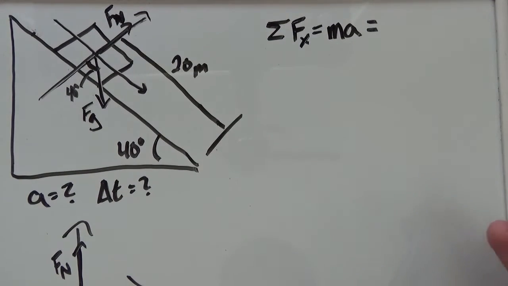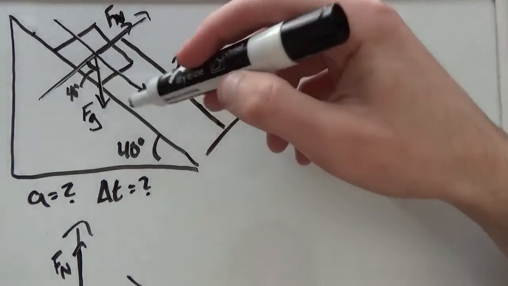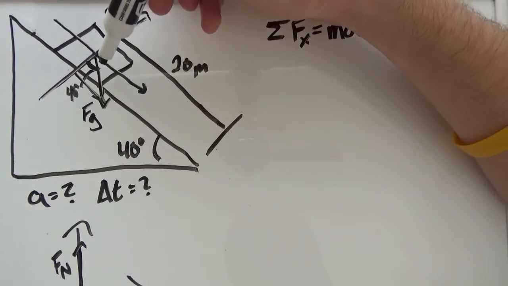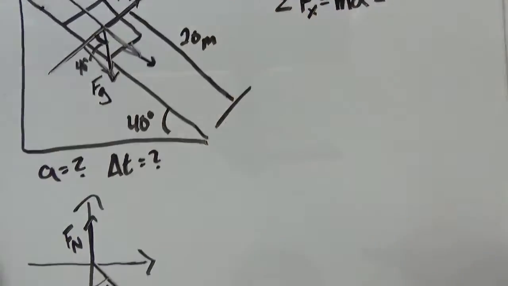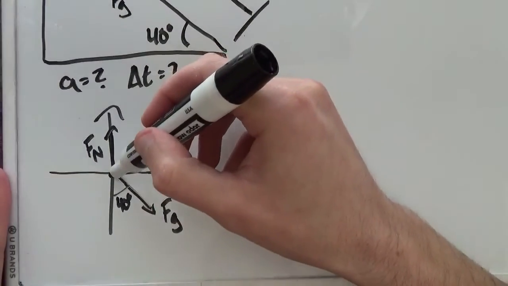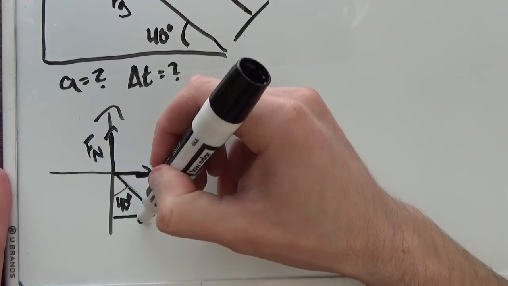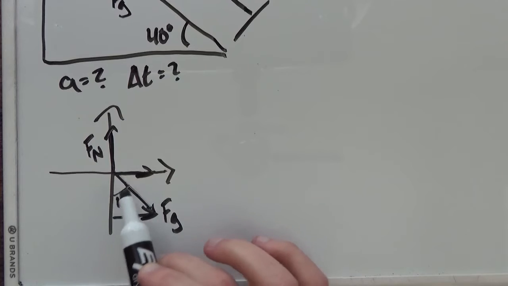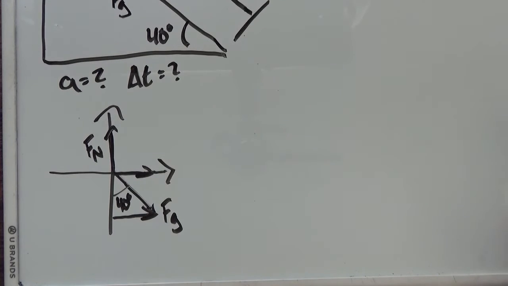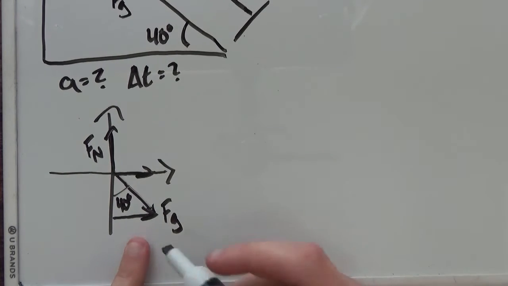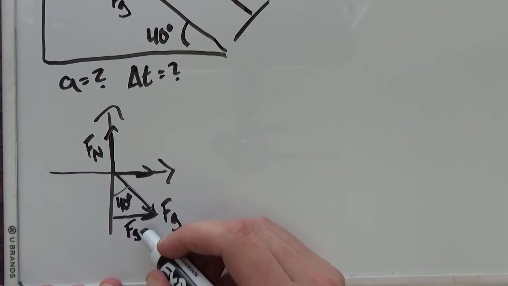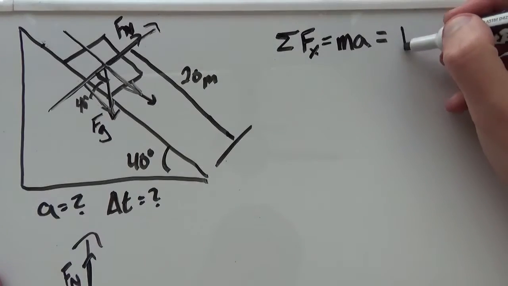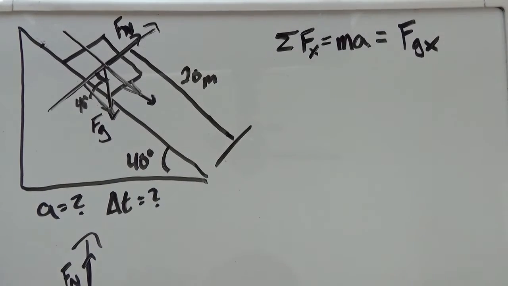So our only force acting in the x direction here is our x component of gravity, in this direction. Or to say it down here, this component right here. I'll draw it in both places so that you can see. Like that, it's on the x-axis. I just drew it down here because that's the triangle we'll be using in a moment. So it's really just this FGX, the x component of gravity, that's in the x direction. So our net force is equal to FGX.